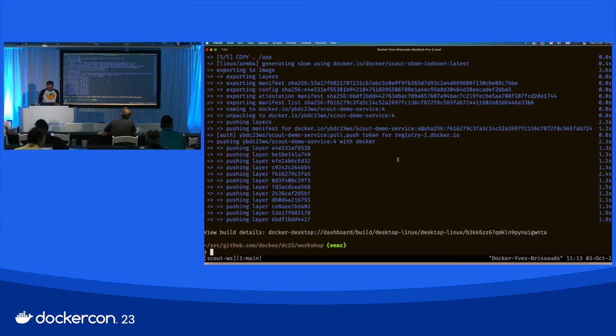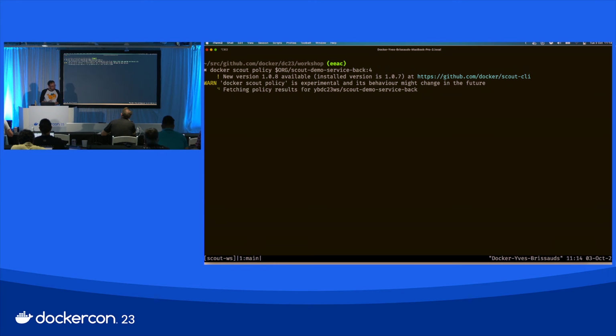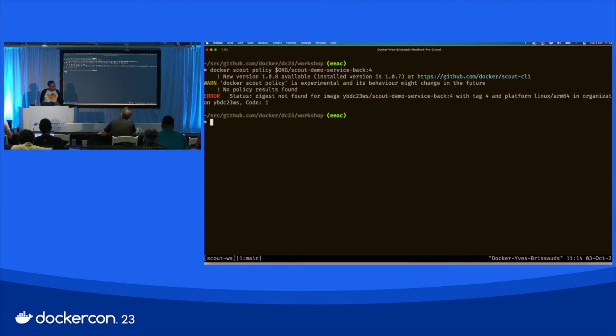All right. So, no, it's not the right command. Okay, so we have a new command, which is docker scout policy, and then it's just the image as before. And why is it not found? In the organization, why is it... Why don't I have it working? Do I need local?